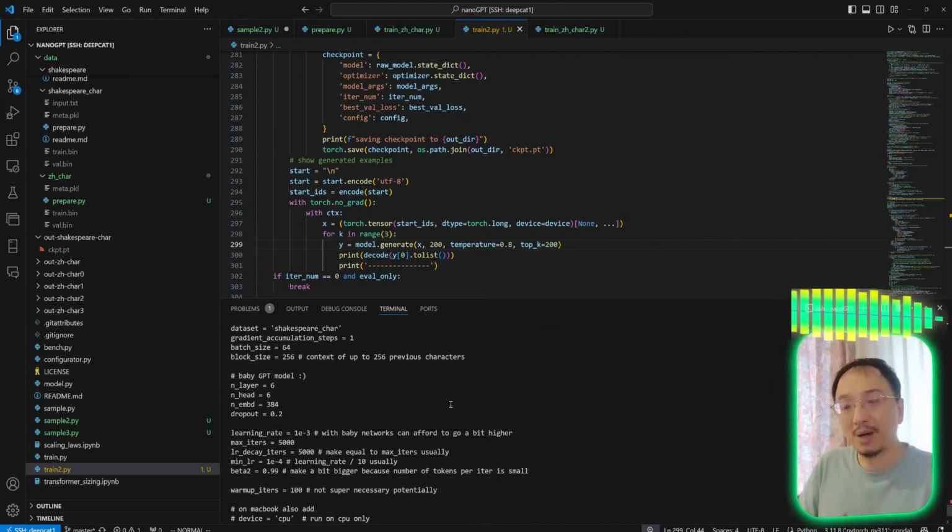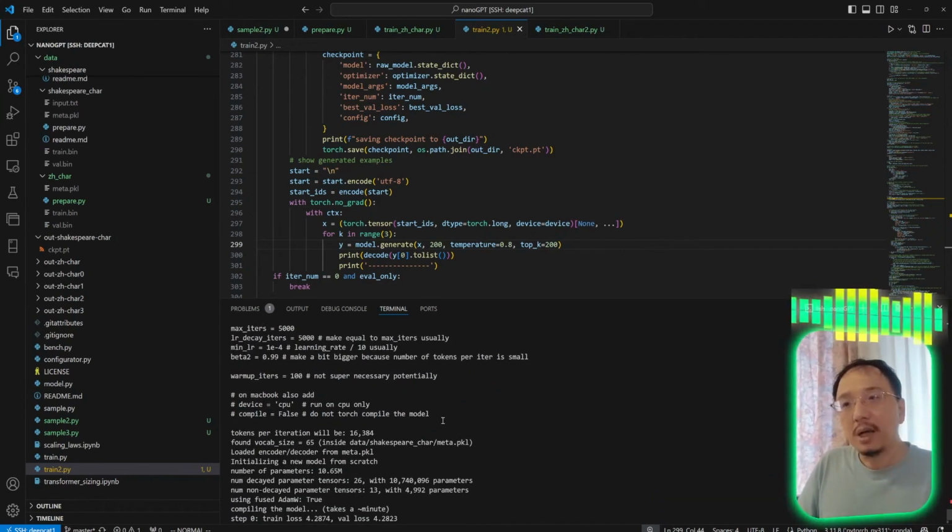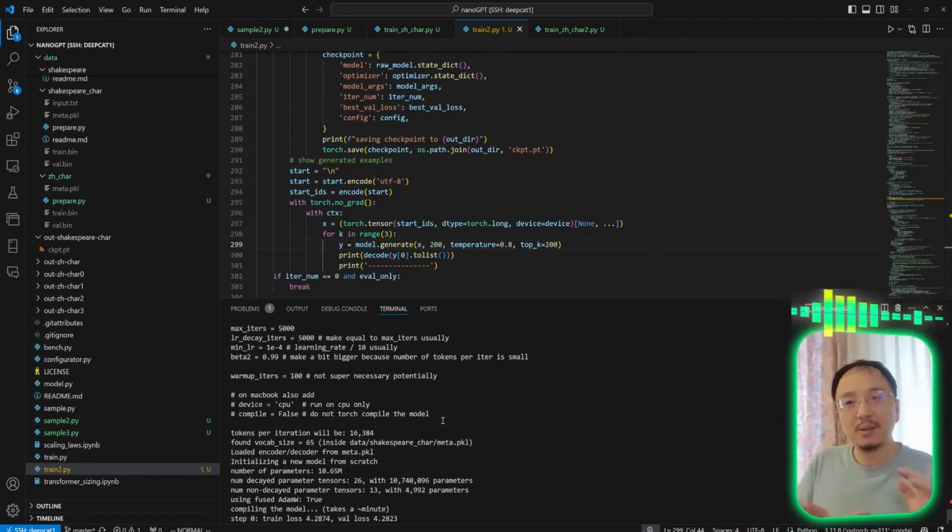I have already prepared it, just using the Python file for data preparation. It will generate everything. Basically, it just translates every character or every byte into an index number and puts it into a binary file.